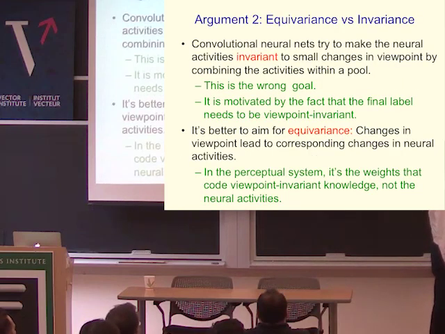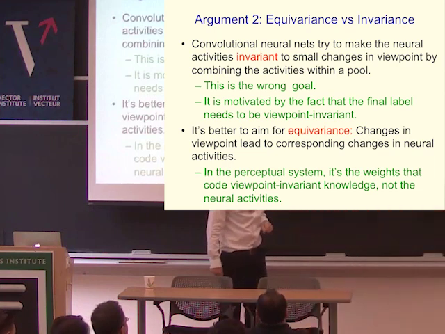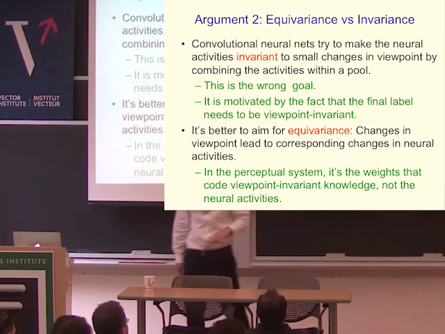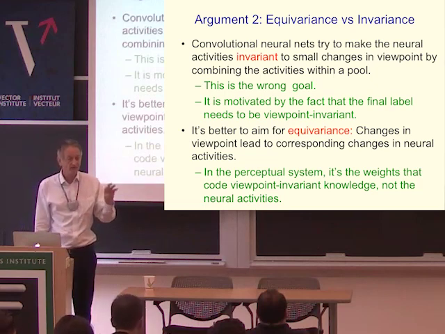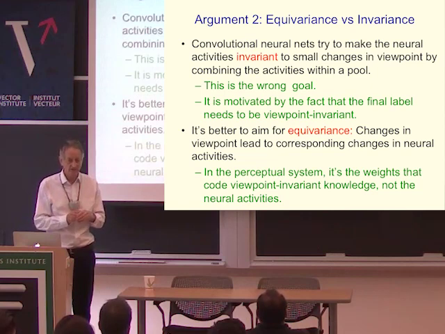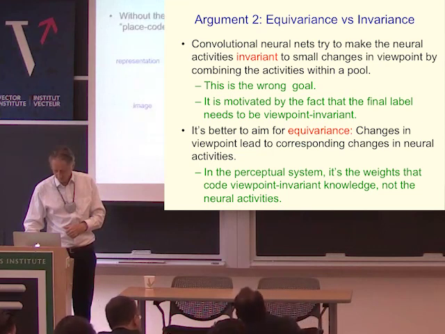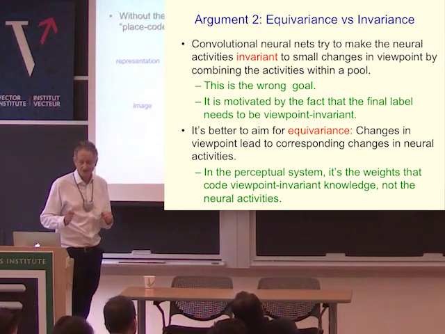So here's a basic convolutional neural net. You take an image, and you convolve it with a filter, and you get those hits. Now you move the image over, and you convolve it with the same filter, you get those hits. And what you'll notice is that it's not the same hits. It's the same pattern of hits. So what's happened is, that's an equivariant representation. The activation moved when the image moved. And you can imagine the same for all the other degrees of freedom. So that's intrinsically equivariant. So there's nothing about convolution that makes things invariant. It was the max pooling that made things invariant in convolutional nets.